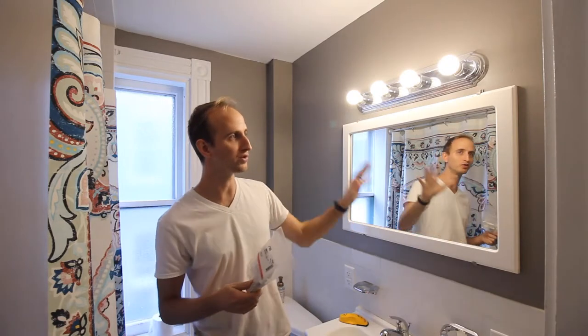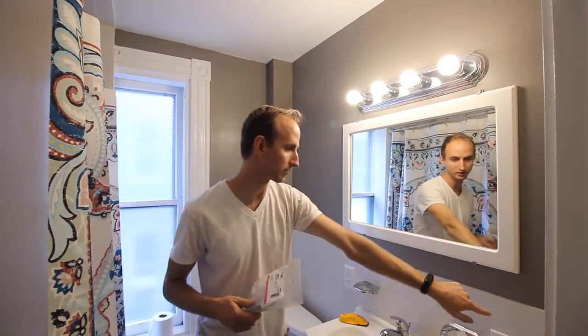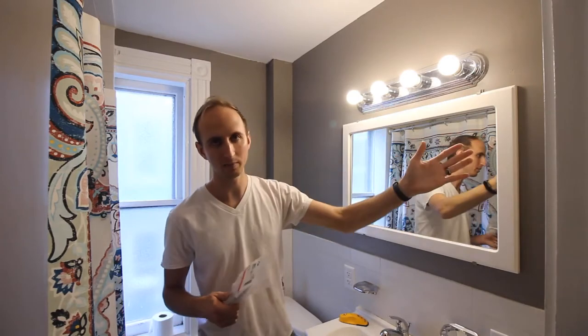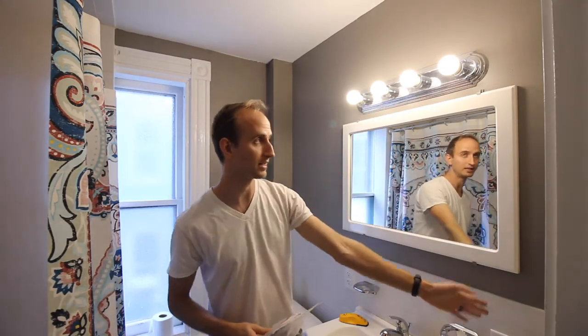If I have to move the wire out of the way — say the light switch is here and the wire going to the light runs through the stud and straight up — I'm going to have to get that wire out of my way to put the medicine cabinet in. I'll need to send it up and out of the way, which means I need more wire length. Those are the basic tools, so let's just get into the video.